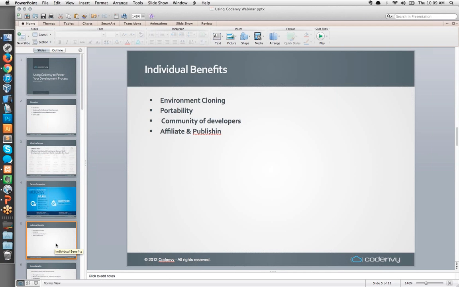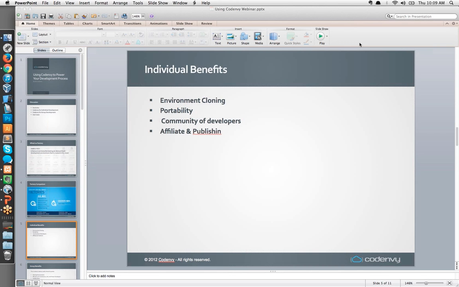On the individual benefits, the environment cloning, which I just showed, is very powerful in the fact that I no longer have to worry about the hours I'm going to spend setting it up. On LinkedIn, there was a study done, and on average, a developer spends about 13 hours a week administering their desktop. With Codenvy, we've cut this time down to seconds because of the factory concept. If you need an environment and you put the project in there, and you make other changes, and you want to send it to somebody else, you can do that.